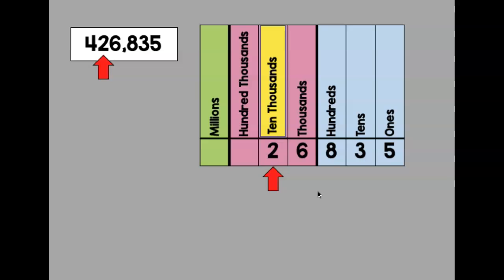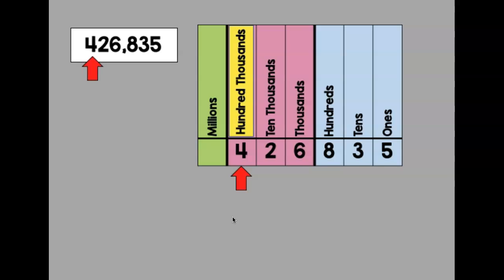That would be our tens thousands. You might notice a repeat here. So you have tens, hundreds, and it will continue to do that as you go up in place value. Next we have 400,000. So the way you would write this number in number form is written right up here at the top. 426,835.